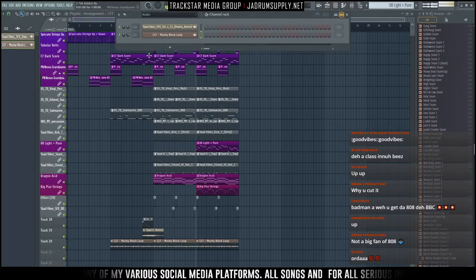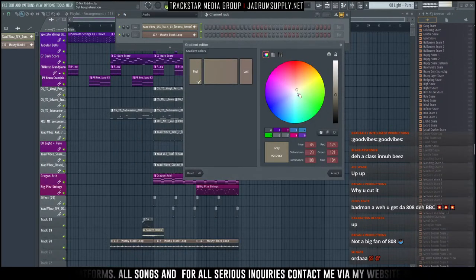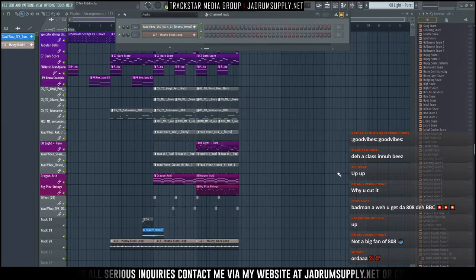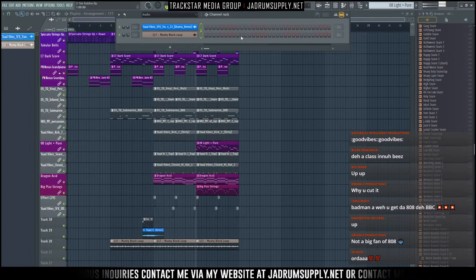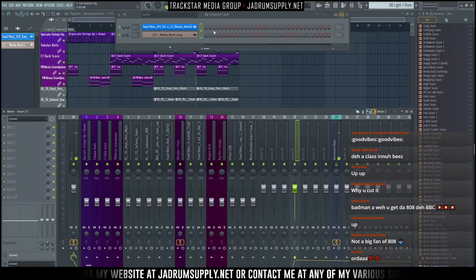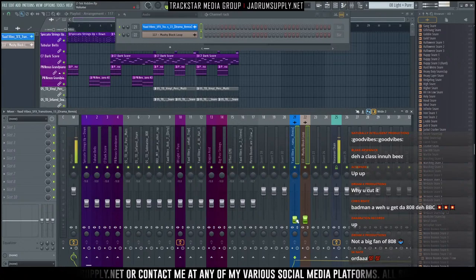So what I'm gonna do instead is, let's just do this. Let's right click, color gradient. I'll go from a blue like that to a light brownish color like that. Of course, it'll obviously be dark blue and then straight to the other color. But the more sound effects I add, the more this will get lighter. So for right now, we'll just put them on those two tracks. Yeah. Cool. And then we can start mixing.